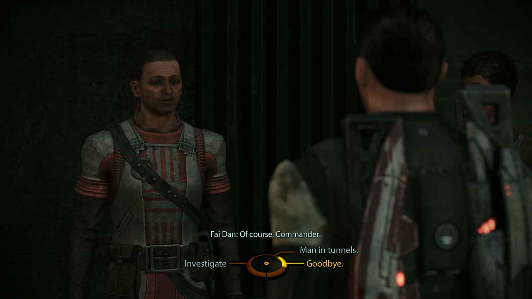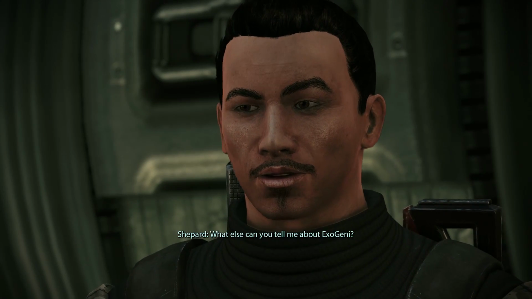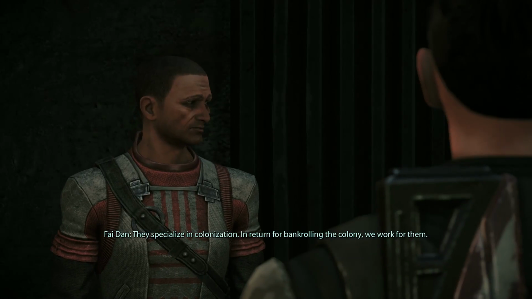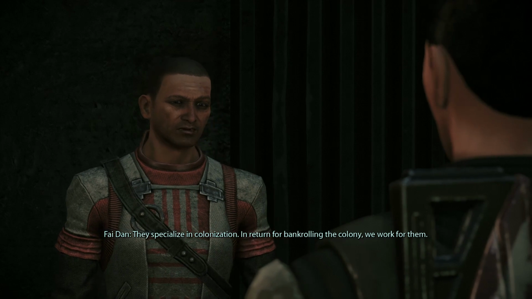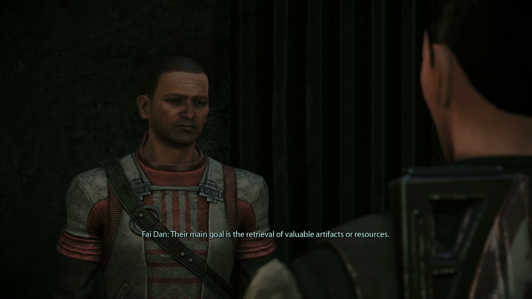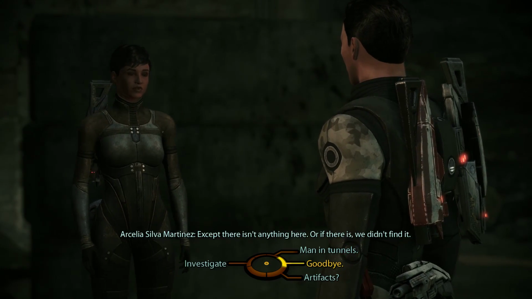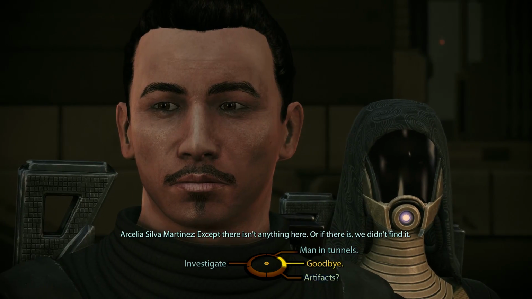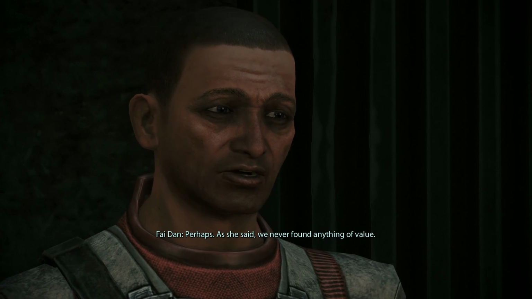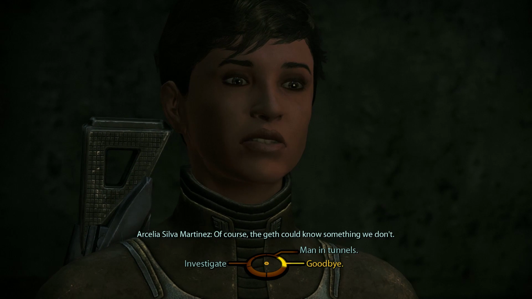Let's talk about Zeus, Hope, and Feros. Of course, Commander. What else can you tell me about XOGenny? XOGenny funded this colony. Without them, we wouldn't be stuck here. They specialize in colonization. In return for bankrolling the colony, we work for them. Their main goal is the retrieval of valuable artifacts or resources. Except there isn't anything here. Or if there is, we didn't find it. I wonder if that's what the Geth are looking for. Perhaps. As she said, we never found anything of value. Of course, the Geth could know something we don't.